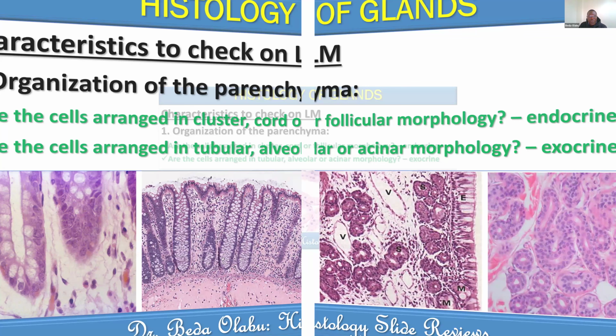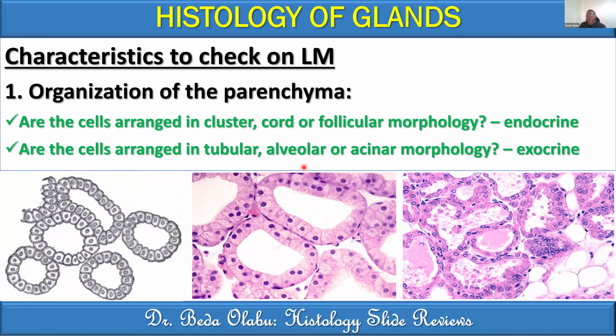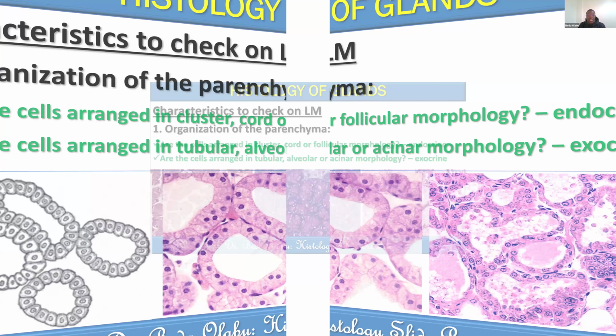Okay, the second one, anyone wants to try? Yes, Tamara? These are alveolar glands. Very well, these are alveolar morphology. We can see that the wall is simple cuboidal and the lumen are wider. And so that cuts across all the three. Great. And therefore, it goes without saying that the last one are the acinar morphology.